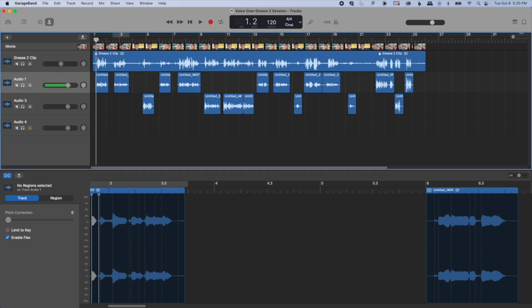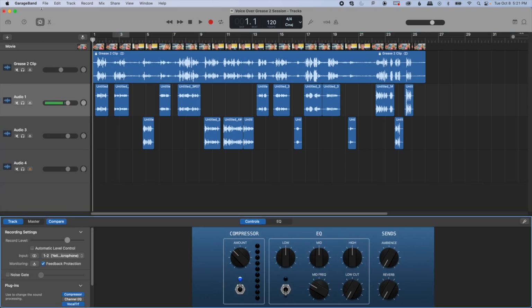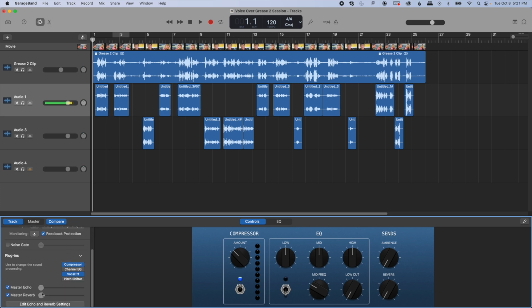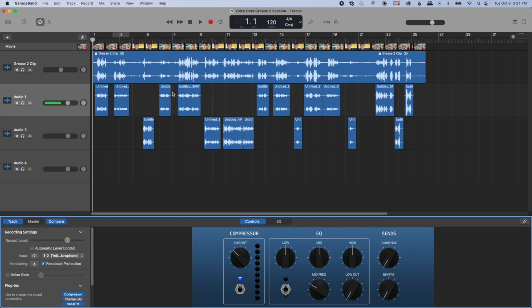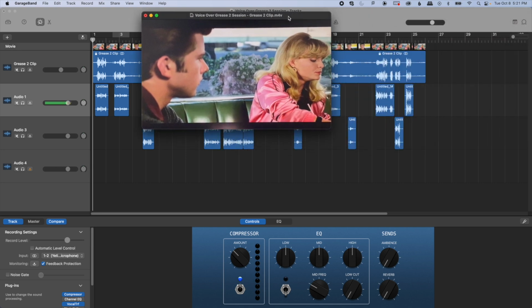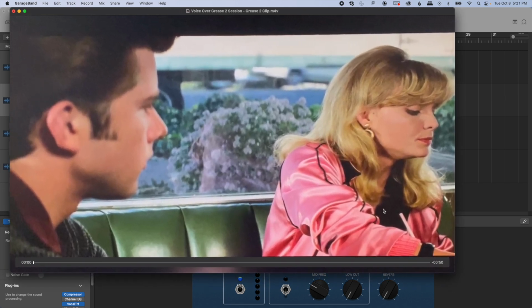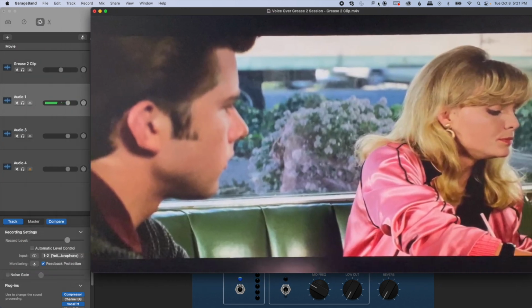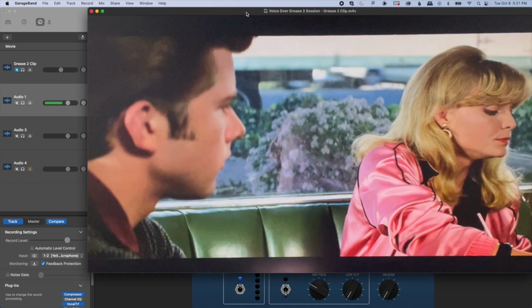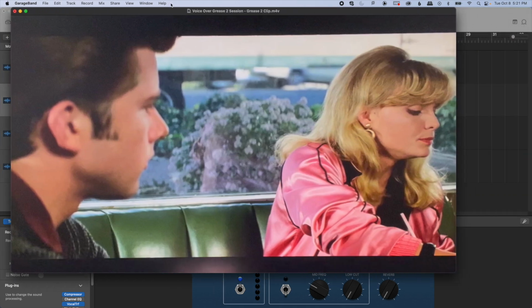All right. Now, if we go back to, I always forget what this is called, our smart controls, we're not worrying about putting things like echo or reverb. We're not trying to design the space for this assignment. The big thing is we are trying to line up the timing so that the voiceovers look as natural as possible, so that you don't watch it and think, oh, I can tell that this is voiceovers. You want it to sound like it actually came out of their voice.